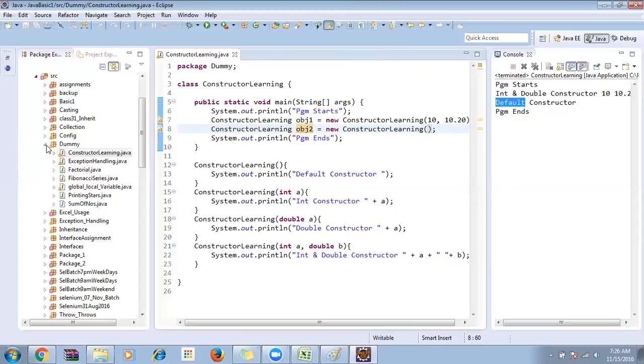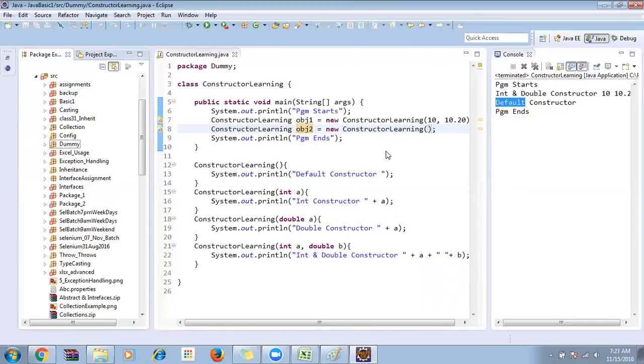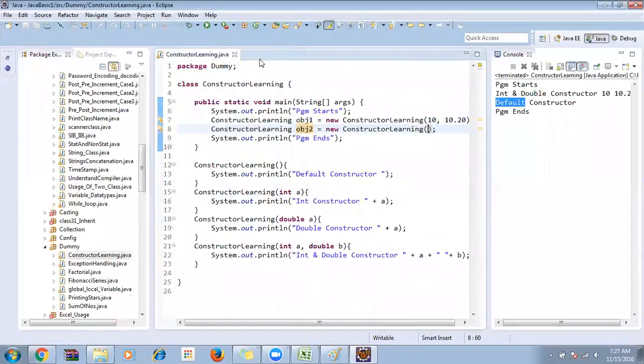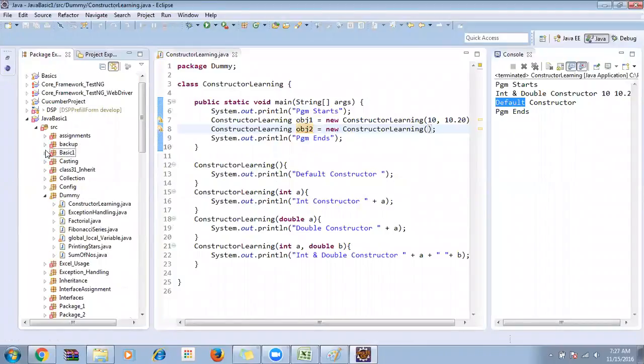Everyone is clear now? Hope so everyone is clear. So constructor should have the same name as the class name. Yes, Srinivas. Super, correct. Constructor should have the same name as your class name only. So now we'll execute this program and then we'll see how the memory allocation has happened. Before that, I have to tell you about static and non-static initialization block. Then directly we'll go and execute this big program.